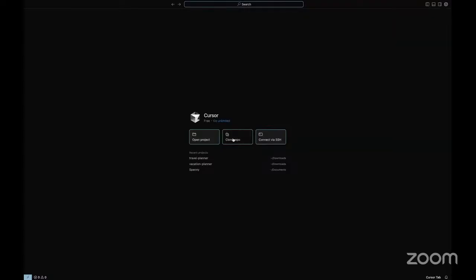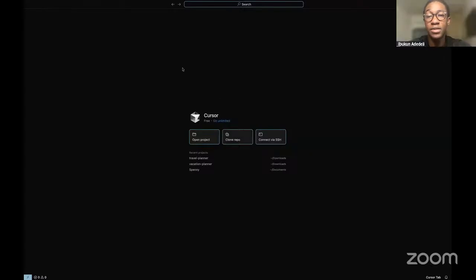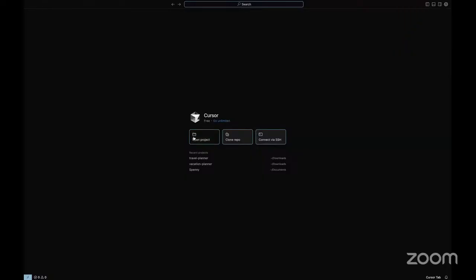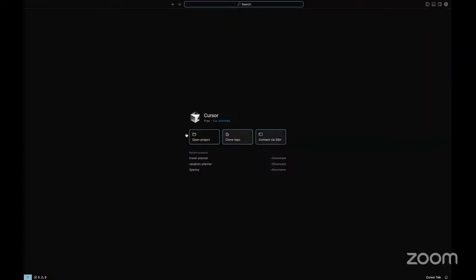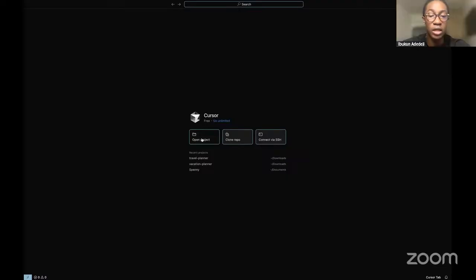Yes, but is there a way we can zoom it in? Yeah, let me see. So we're still going to zoom in a bit. You see this Cursor: open project, clone repo, and connect via SSH. Great. What we'll do now is to open what we've just downloaded.